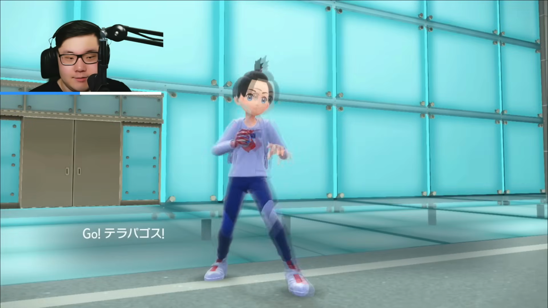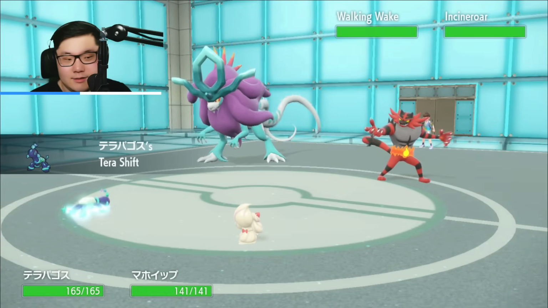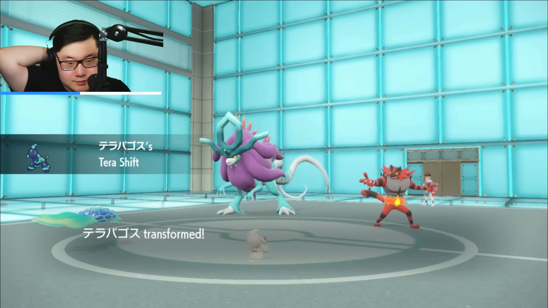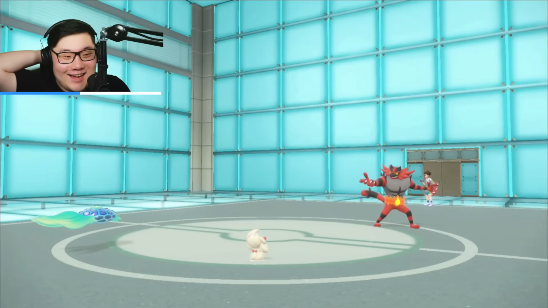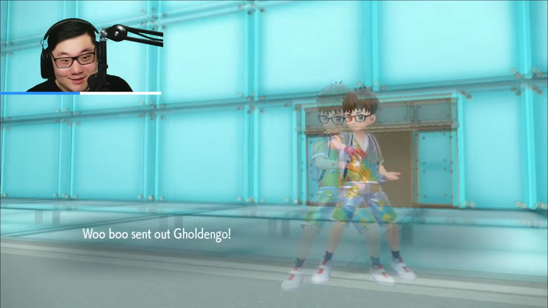And I have no idea what the Walking Wake is going to click here. I think Incineroar is just going to try to Parting Shot here realistically. I just don't know what the Walking Wake is going to try to accomplish. Ooh, they withdraw Walking Wake. Oh, that's so nice actually. Golden Go. Oh, that's perfect. That's perfect.